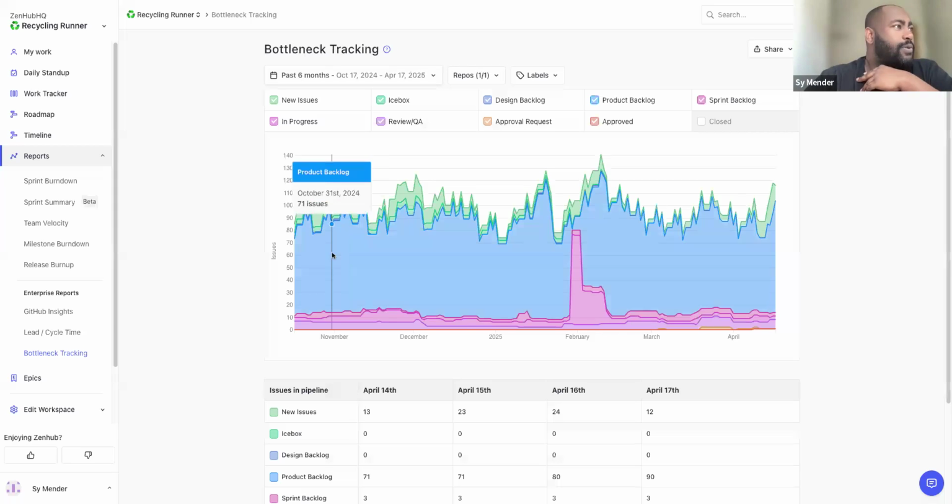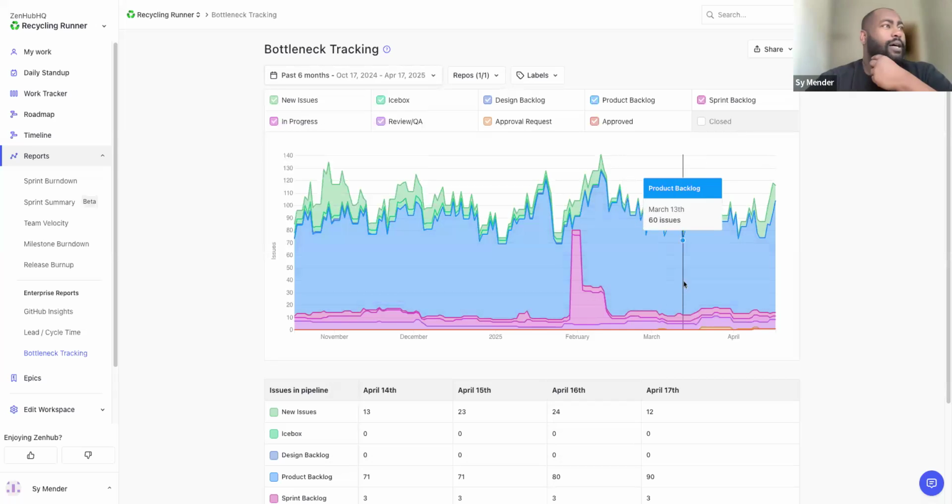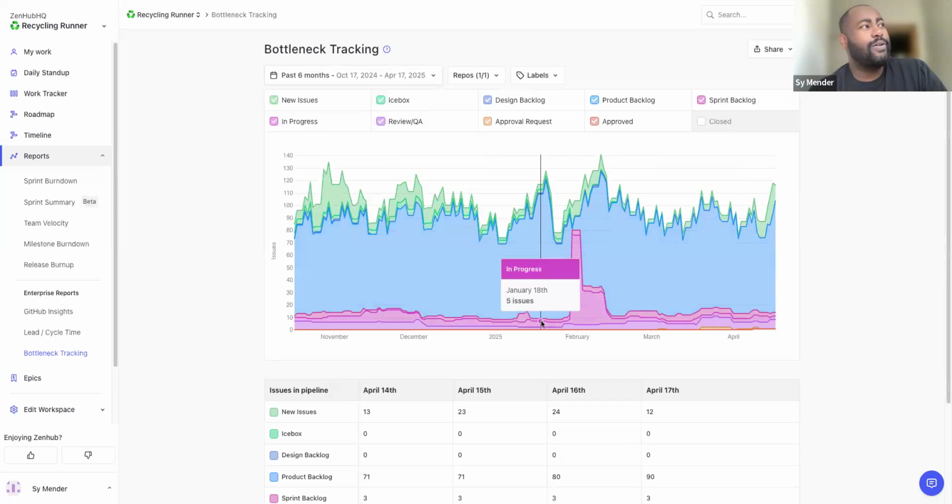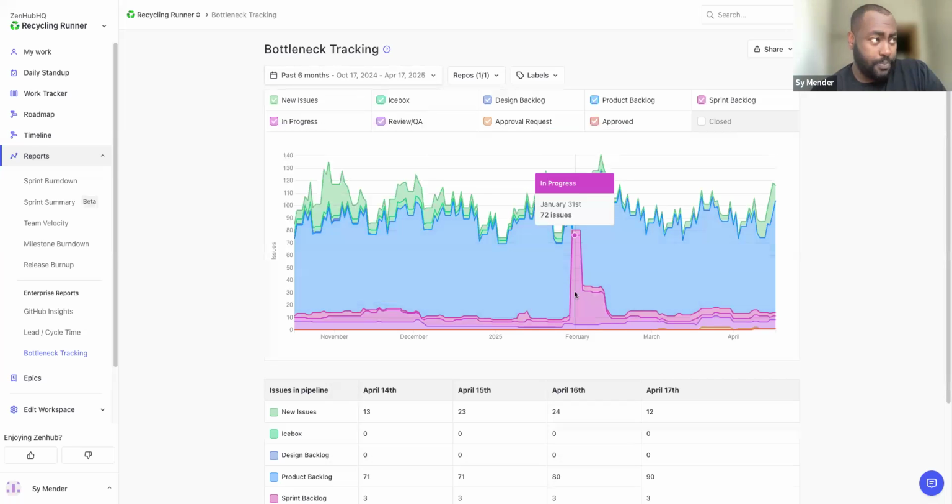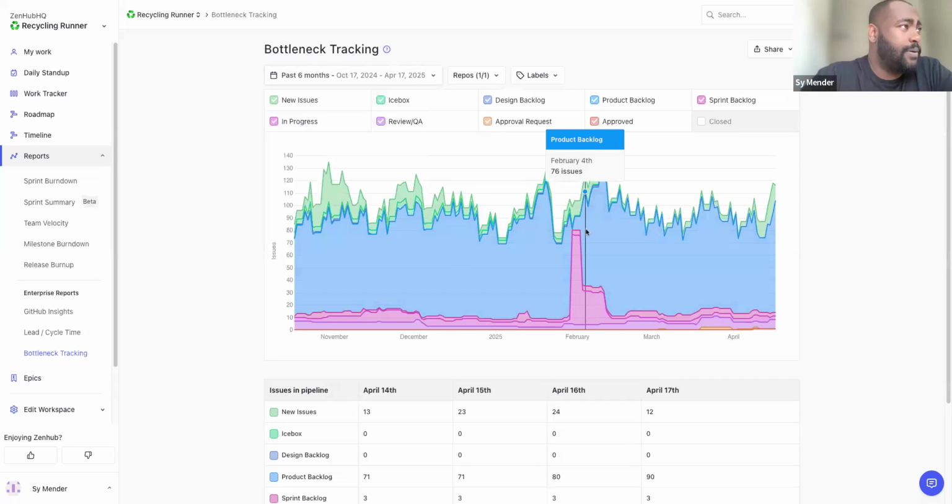I only want to look at the one repository that it's aligned with, and we can immediately see how chaotic that looks. This is a demo environment, so I don't want anyone to take anything from this. We tend to do pretty well internally, but we can see that there are these massive mismatches of specific tickets, and especially within the context of sprint backlog here.